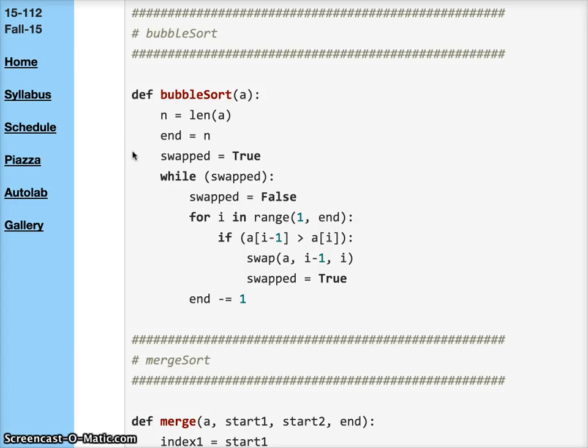The next sorting algorithm that we're going to talk about is called bubble sort. Now, bubble sort is one of the more naive algorithms in that it doesn't require a lot of reasoning or thought to really come up with it, and it's surprisingly effective. So in order to figure out how bubble sort works, we're first going to go back to the XSort lab that we used last time.